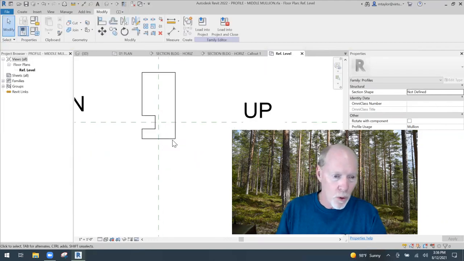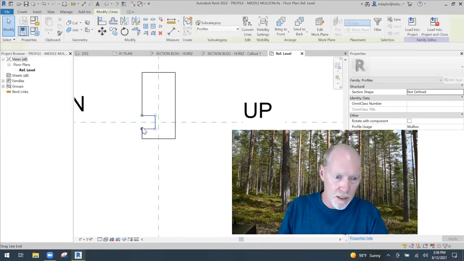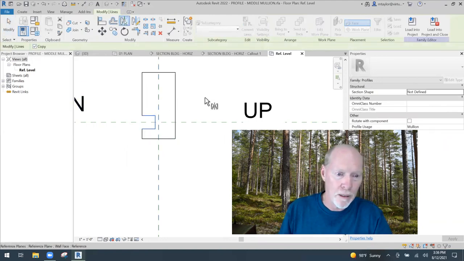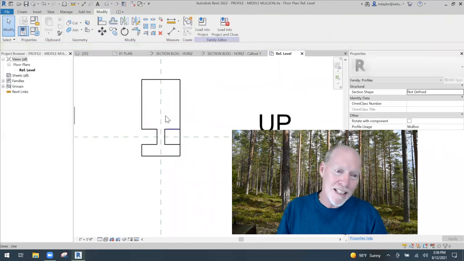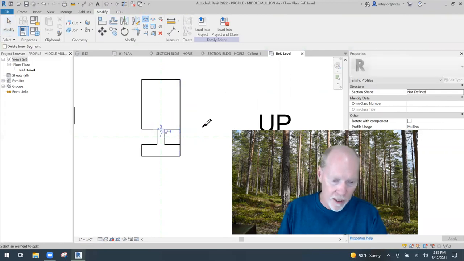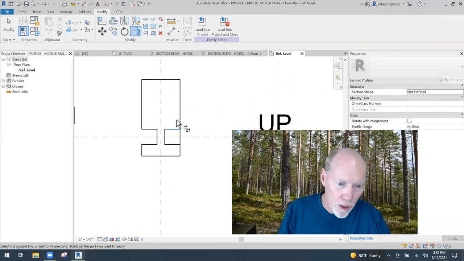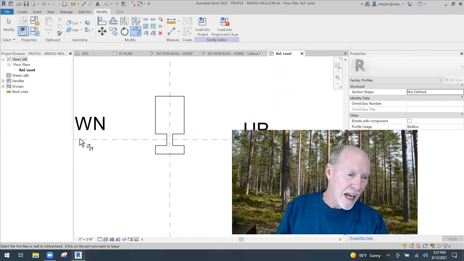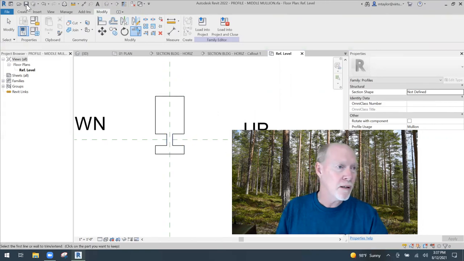What I want to do is mirror this pocket to the other side also. So I'm just going to grab just the lines, just the little lines that make the pocket, and mirror them. But this time I do want to make a copy. They pop to the other side, but this has to be a single closed loop. So I'm going to hit SL on the keyboard and split this line, and TR on the keyboard and trim up and trim down. This is the shape we want. Glass coming from underneath is going to extend all the way to this point. Glass coming from the top is going to extend all the way to this point. So I'm going to hit save and load it into my project.